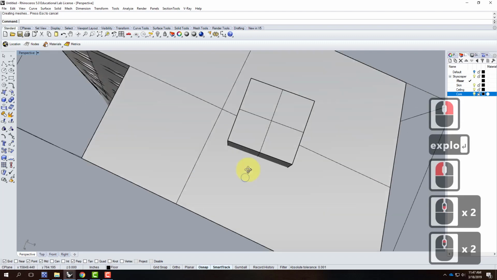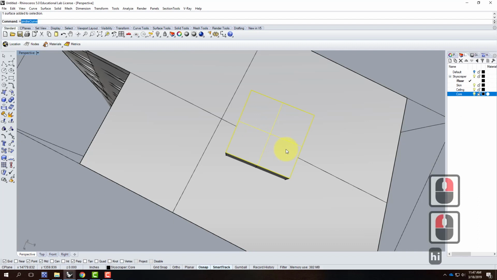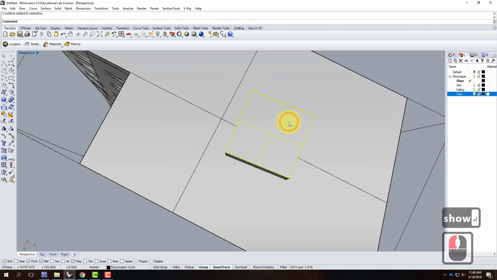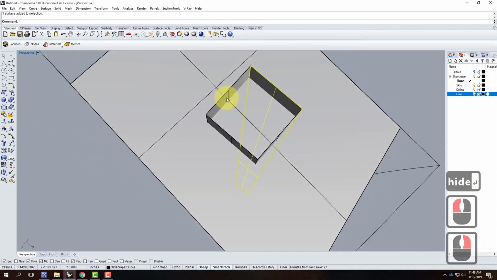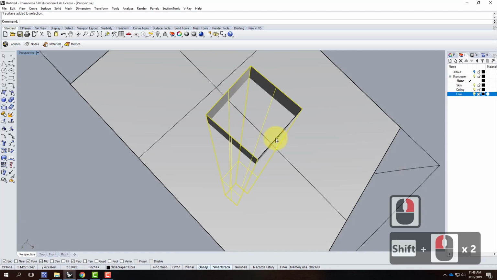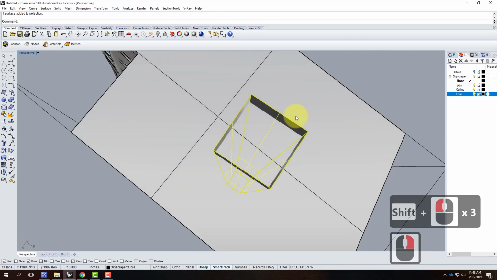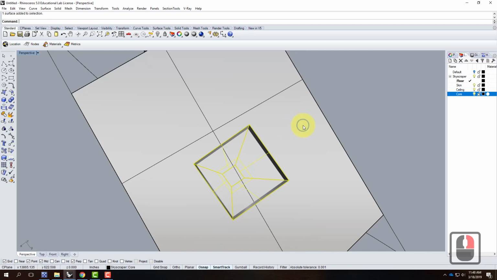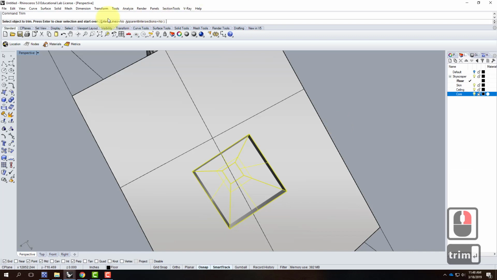And with my core exploded, I'm going to select just the top of this piece. And I'm just going to type hide. That just temporarily makes the top go away. To get it back, you would type show, and it comes back. So I'll take that top, and I'll type hide. Now I'm going to use these 4 sides of my core as a trim for all of those floors going down through my building. So I'll go ahead and arrange this kind of at the top, looking down the elevator shaft, probably right about like that. I'll type trim, and it says select objects to trim.